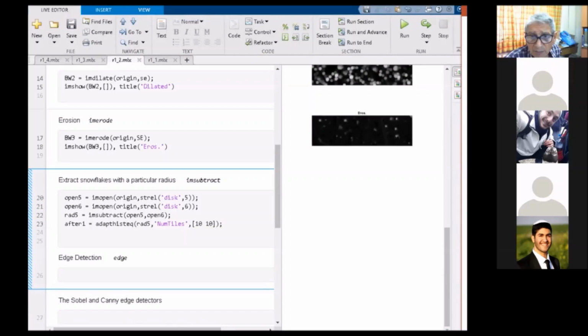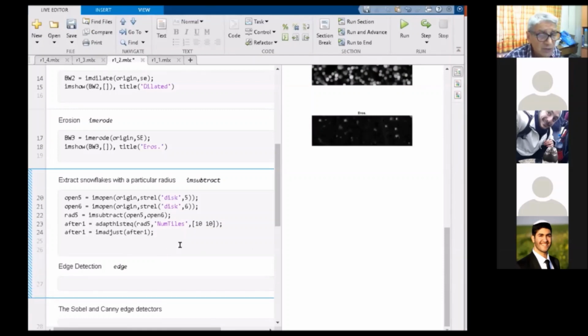When we have this adjustment of the quality, we can show the result. This is the recommendation of the image toolbox, using image adjustment to make a better dynamic range of pixels. Now let's show the results.